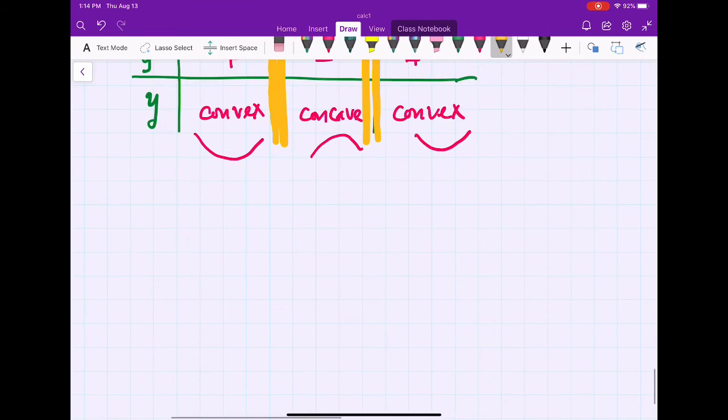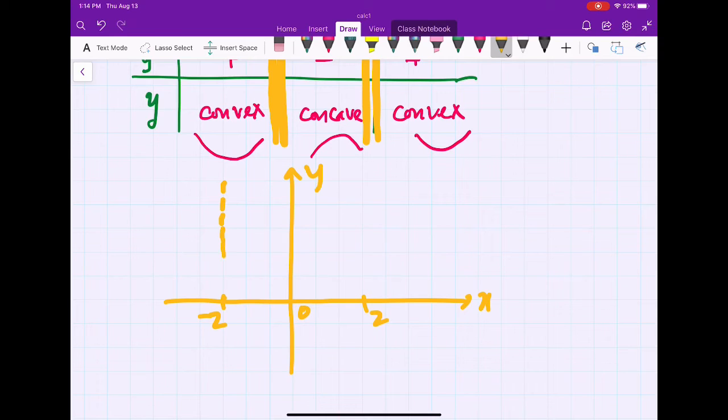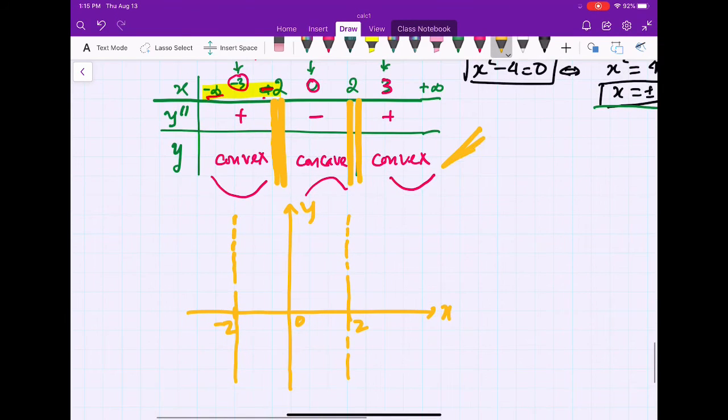So, if you have a graph, here's the x-y plane, and suppose this is negative 2, that is 2, right? So you have 2 straight lines. You see? And based on this picture, based on this chart, you can see we have 3 branches. I don't know exactly what happened in this area, but I know the graph should look like this. Maybe the graph should be convex, right? Or maybe like this, or maybe something like this. But that is our hope, right? That is our guess. And if we want the exact graph of the function, we need to graph them. But we'll do that in the next sections.